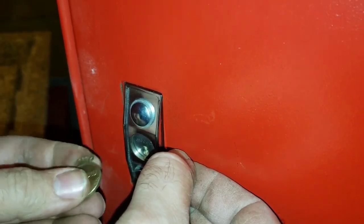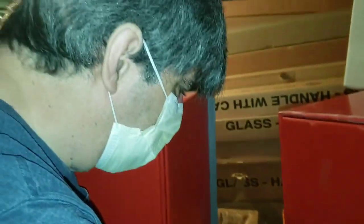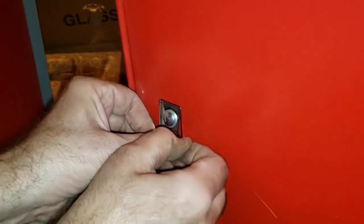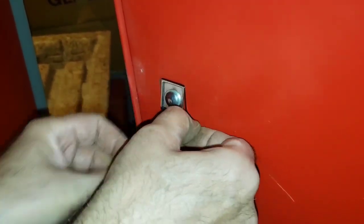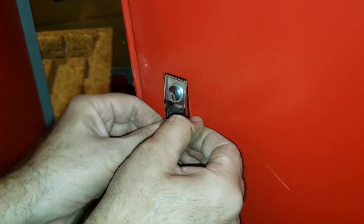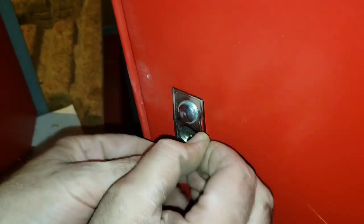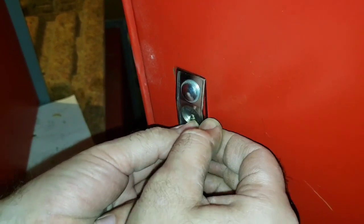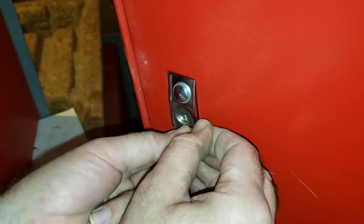It'd be worth it even if there was a quarter in there. Quarter of a million. Yeah, you know what I'm talking about. We're buying this thing by the pound if there's a quarter million in there. Can we just lay the cash on the scale? Yeah, just lay the cash on the scale. I don't know. That's probably why the key broke. It was probably the wrong key that somebody stuck in there. Probably so much money in there. There wasn't enough room for the key. Yeah, that could be it, too.